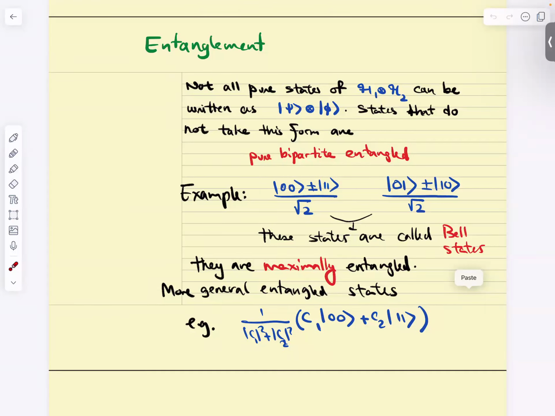So this is a normalized state. It's pretty clear that P goes from 0 to 1, right? If P is 0, this is unentangled. As I increase it, it becomes entangled. When this is half, that's called the maximal entanglement. We'll describe that, right? But it's clear that by playing with this, I could push it towards pure states versus not, right? So there are more general entangled states. Any questions?